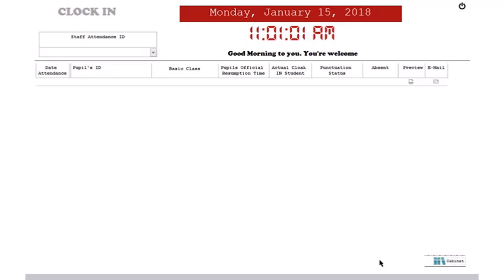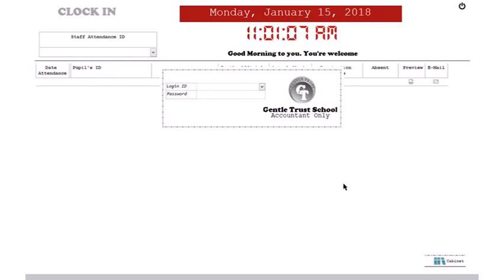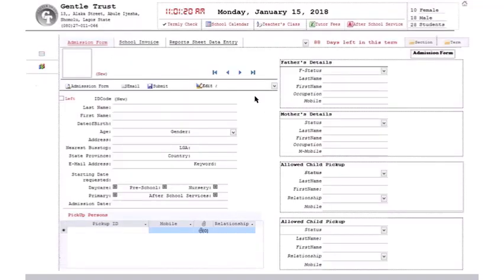Once you put in the password, click on tab. Once you click on tab, it takes you to the cabinet. Press OK. Then it comes with another window with a password too. You might change the password. You might change the person that must have access to this. Click on OK. Then it takes you to the cabinet.